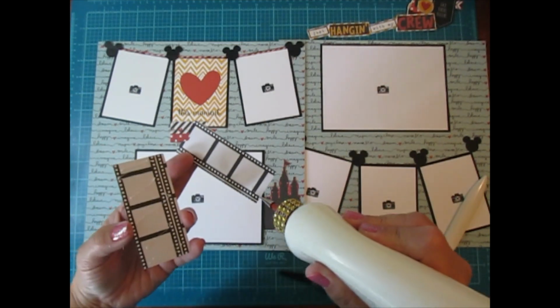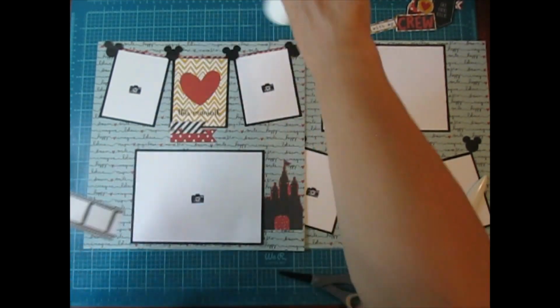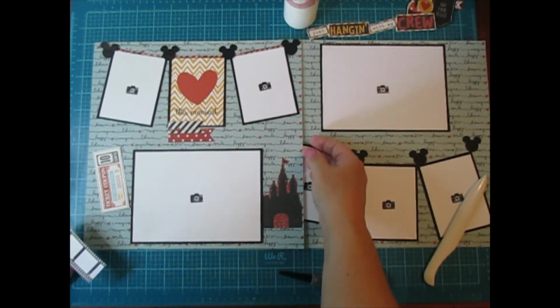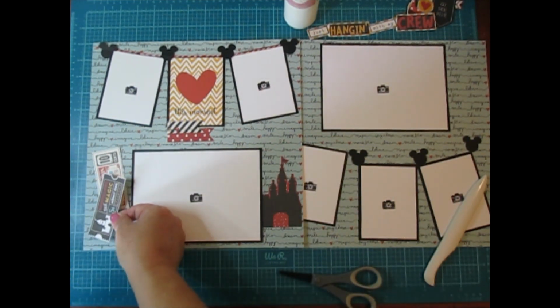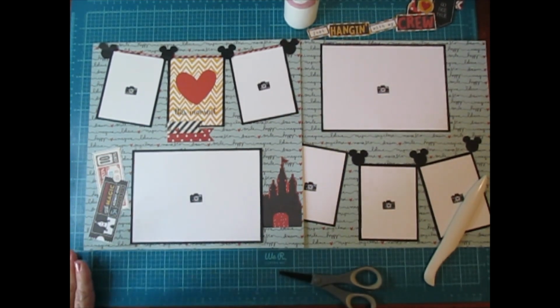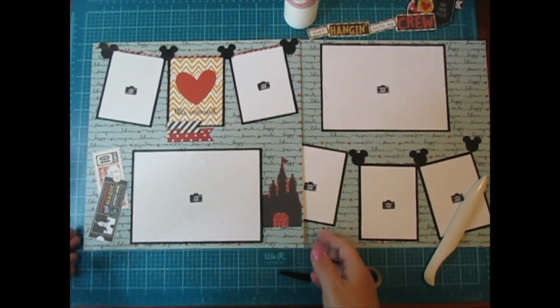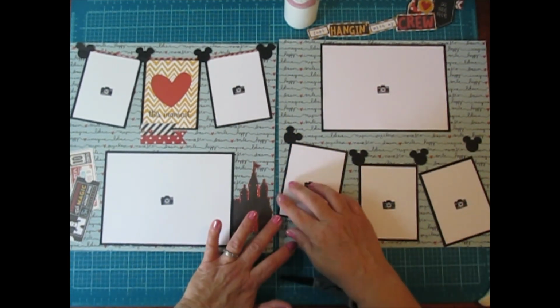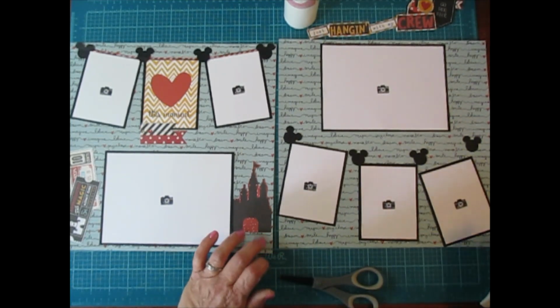But I'm going to put glue on both the pieces at the same time so that I can make sure I have it the way I want it. Yeah, I like that. I think that looks super cute. Okay, so this side's done. Let me move this back over and we'll get working on this side.